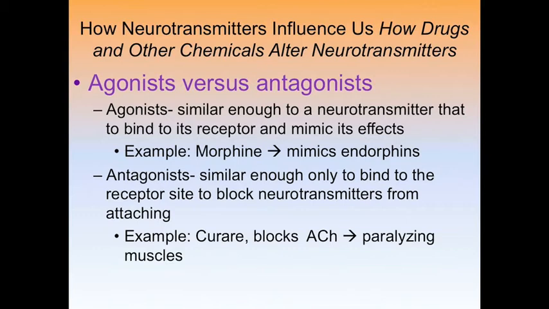Now, long-time abuse of something like morphine that mimics the effect of a neurotransmitter can lead to that neurotransmitter actually not being produced as much. So people who get addicted to these things like morphine and painkillers actually do need them because they've taken them so much that now their body naturally tries to balance itself and it says, okay, we're producing too much of this, we need to cut back, when actually it's a man-made drug that's producing those effects. So when it cuts back on its natural production of endorphins, the people need to keep taking morphine to dull the pain away because your body has a natural state of balancing itself out.